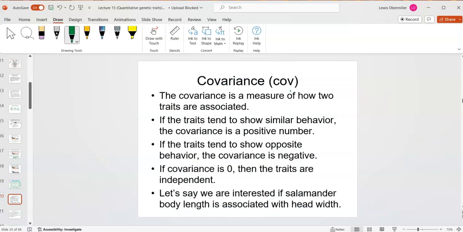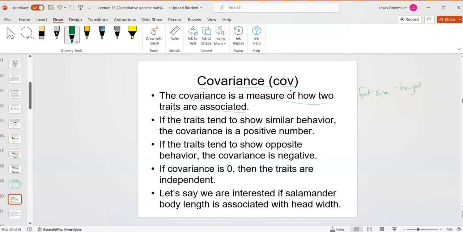All right, covariance is if we look at two traits, how are they associated with each other, right? Like, if someone's taller, would you expect their foot to be bigger? Is there association between foot size and height? And so that's what we would say is they're covariable. They vary together. They could go opposite directions, right?